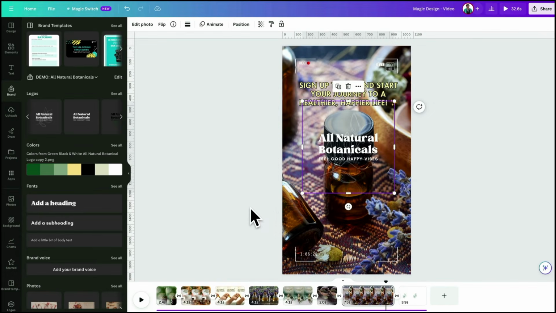And I am a Canva creator, so I'm always going to say check out the templates in Canva, but this AI technology will learn and grow and pull in from those as well. So you will be using elements of designs that are in the Canva library as AI puts it all together for you. So I hope that you can agree that this is a great place to start saving time in Canva.